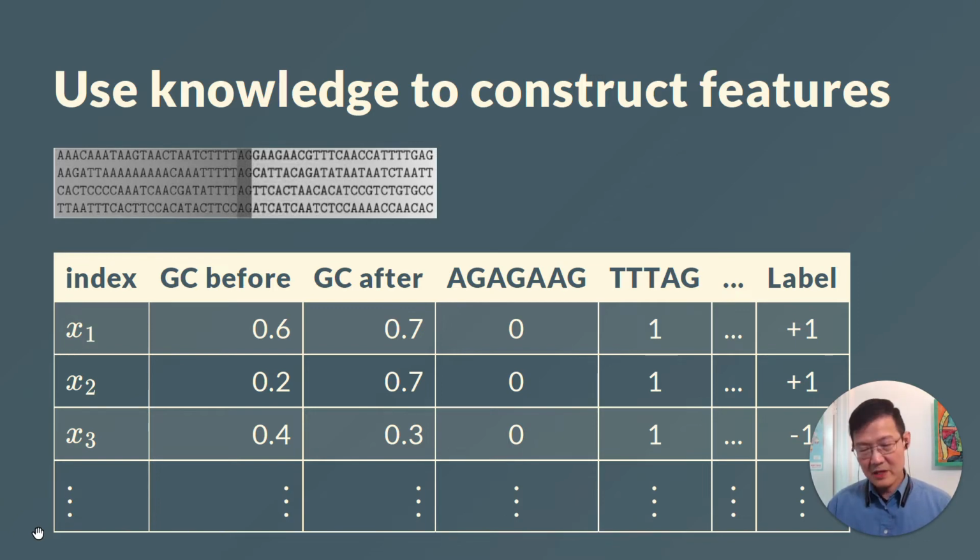Now, it's worth again reminding you that the number of AGs that you have is 1/16th of the genome. Only a very, very few number of them are actually true splice sites. So the proportion of positives is actually very small. It's a very, very imbalanced problem. But we can use our domain knowledge. From these few minutes of talking about biology, we can construct a matrix like this, and then we can take this matrix and plonk it into any machine learning algorithm that we like.